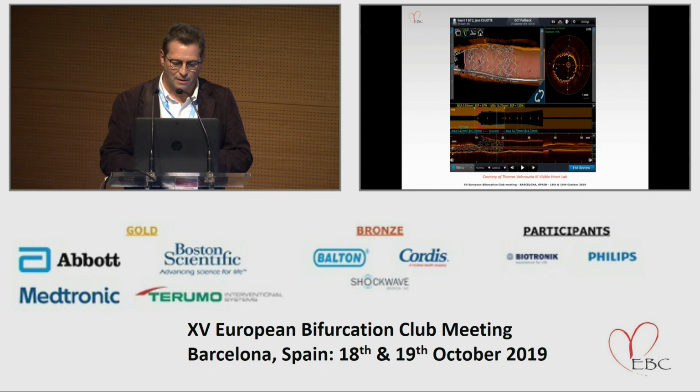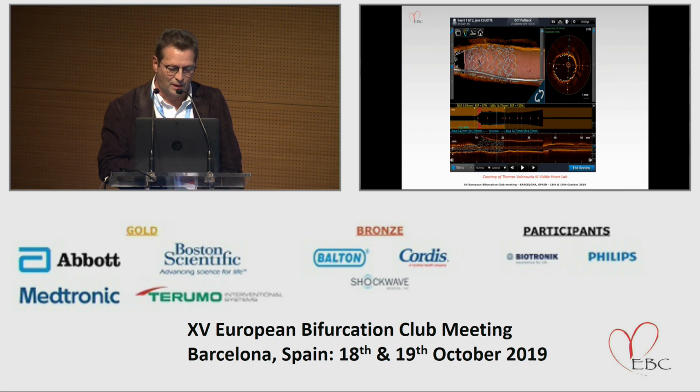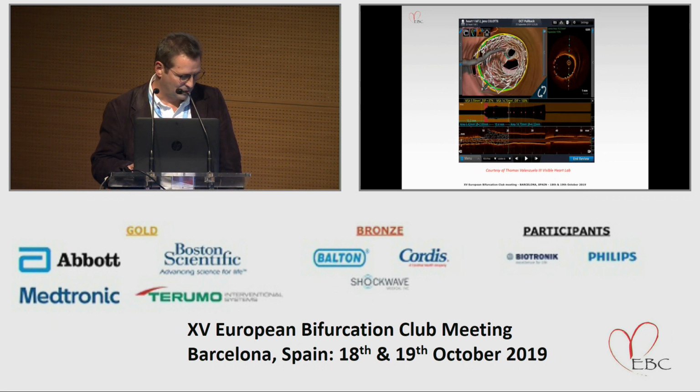And again, here we see again what we can accomplish just with the OCT apparatus in the lab. You will acknowledge the double stent layer in this area, but you will also acknowledge that it's very, very well opposed and that the configuration of the stent is exactly like we would like to have it. You're not able to see actually the side branch in this pullback, but nevertheless, you can see it from the top, appreciate the carina.